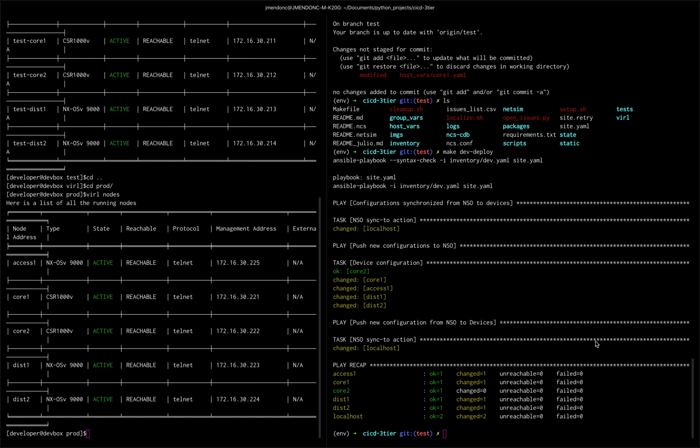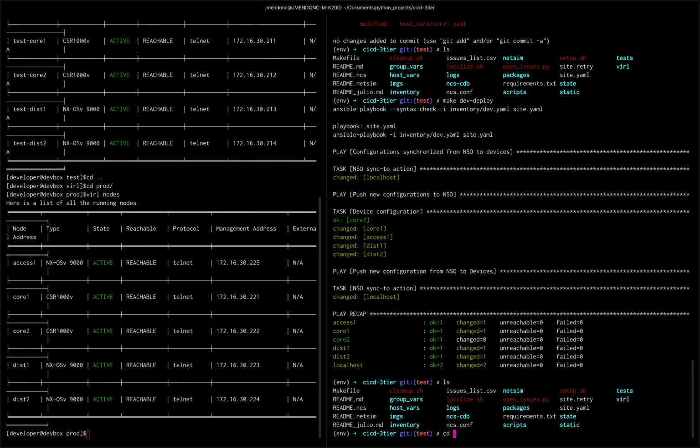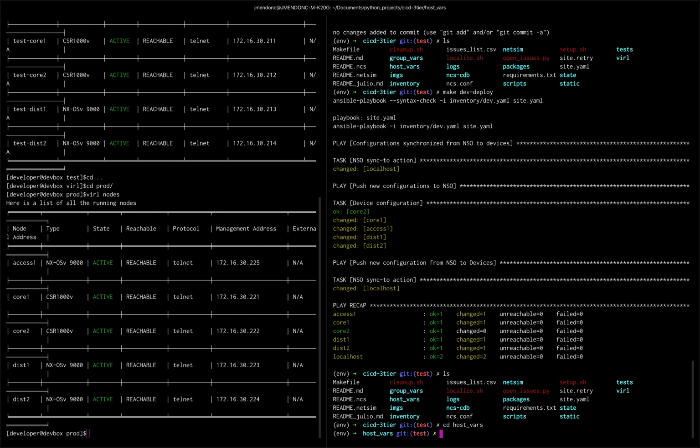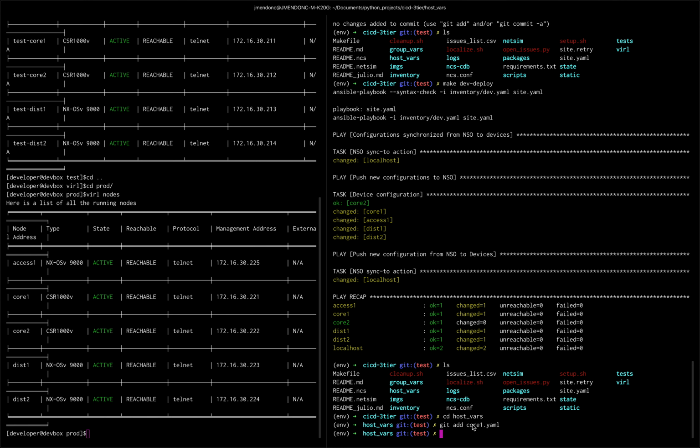So now I'm in a good place to do what? To do git, not status, but do git add. So git add will go and add, I'll have to go to that specific folder. Give me a second. So I'll have to go inside host variables. Yeah. So git add what? This core 1.yaml, right? So I've added it. Adding is basically adding it to some kind of staging area, right?